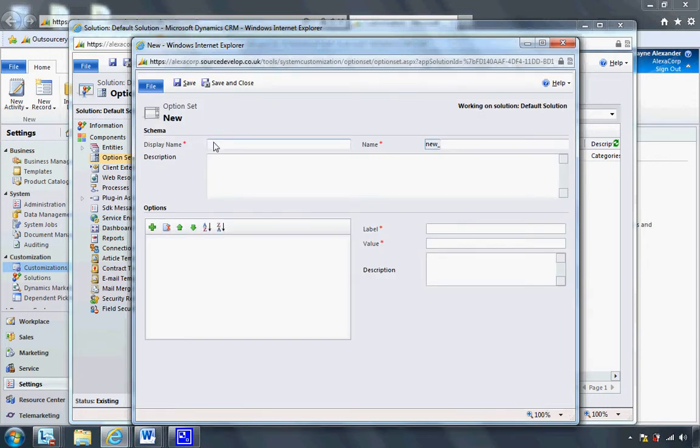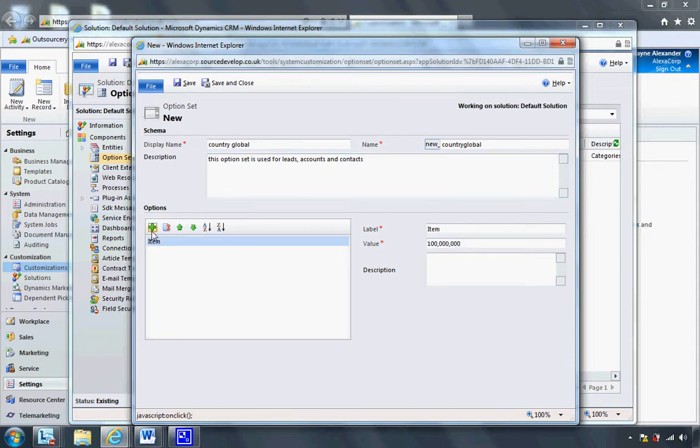Now, I'm going to create a country pick list, or option set I should say, for several different entities. So I've just put in a display name there, and I'm just going to describe what the option set is going to be used for. Contacts.